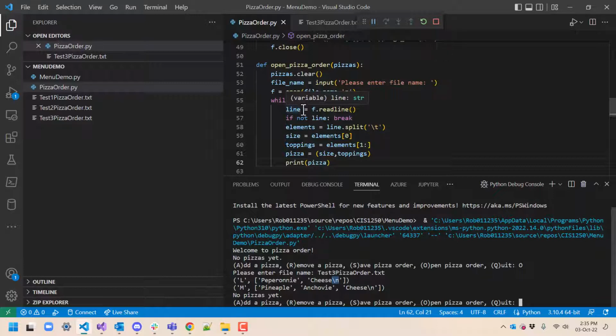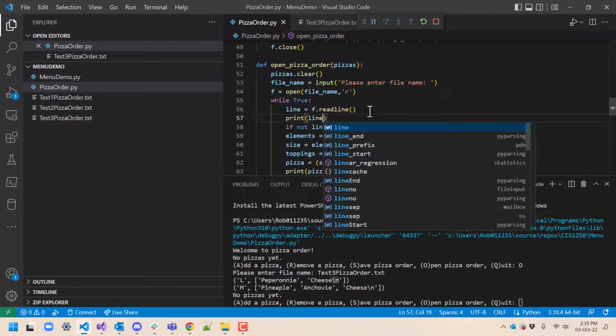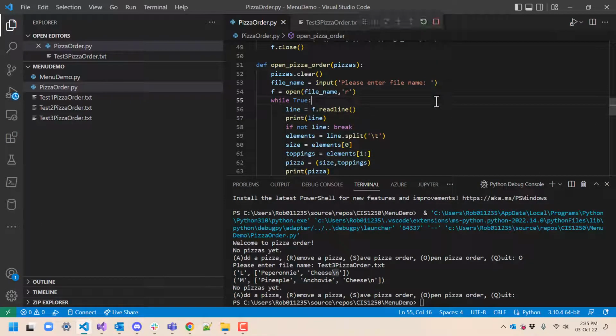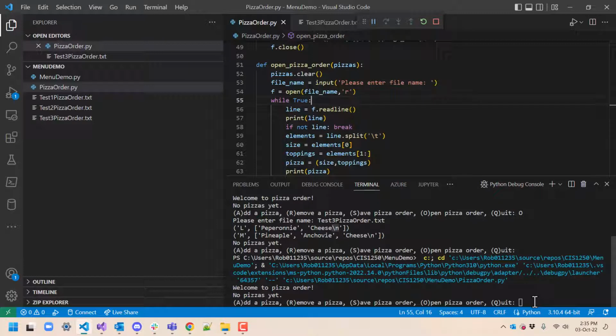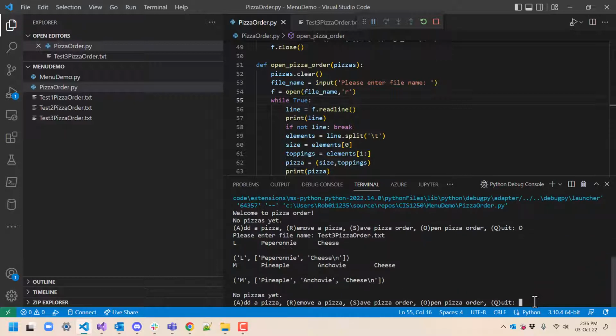So let's see what the line looks like and see if we can figure that out. And so, yeah, you can't quite see it, but there's a carriage return at the end of this.